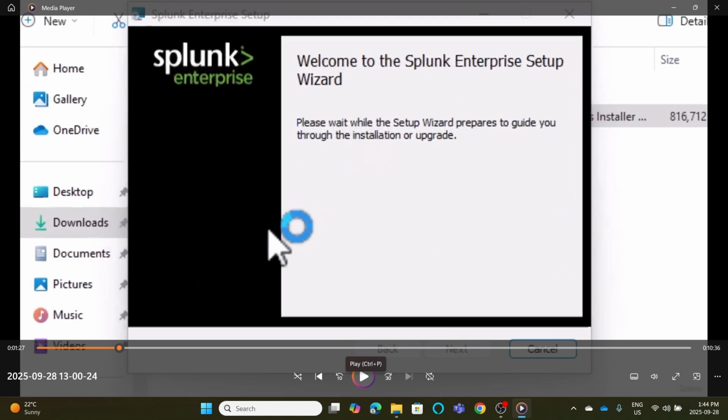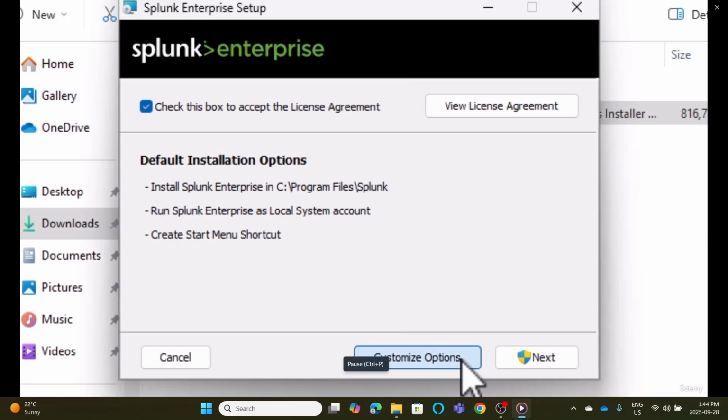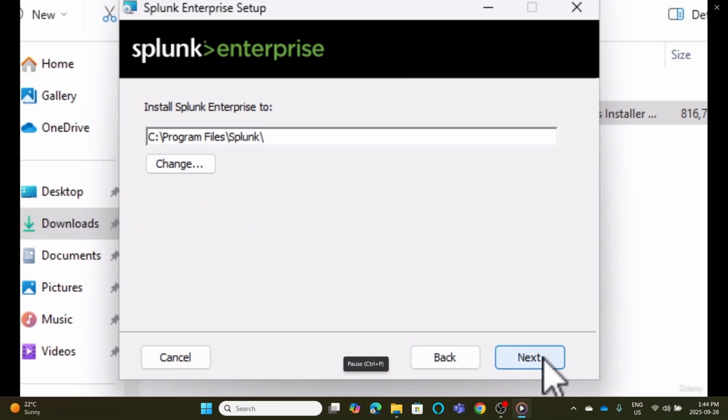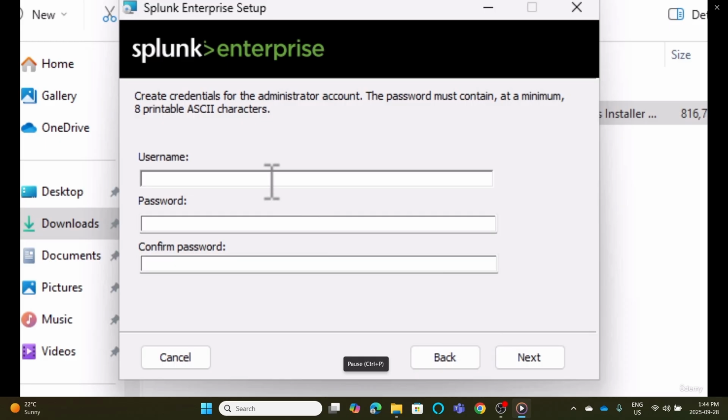If you double click the downloaded MSI file, it will bring you the Splunk Enterprise wizard. Select the checkbox to accept the license agreement, and then select the customize option. Then go to next, and here select the local system. We are not using a domain account here, so we are not configuring any Microsoft Active Directory. Then go for next, and here give your admin credentials: admin username, password, and confirm password.